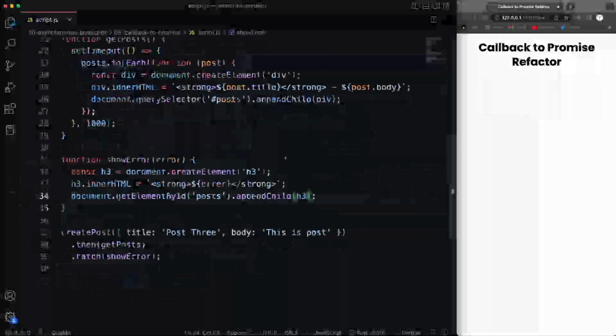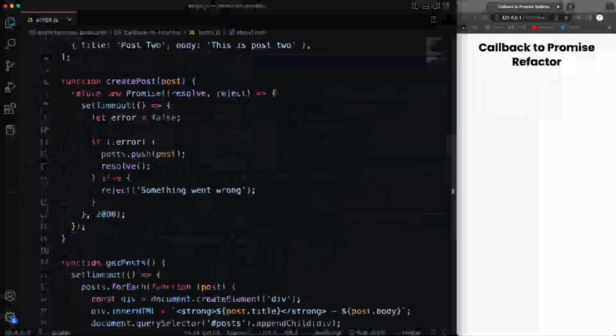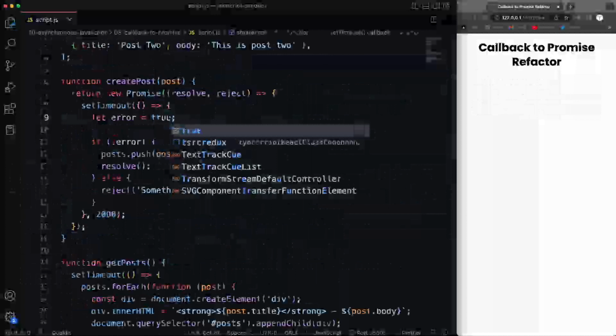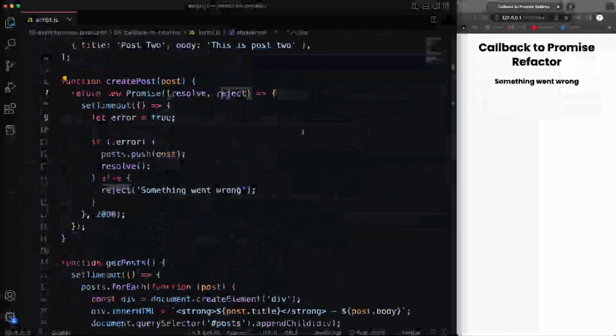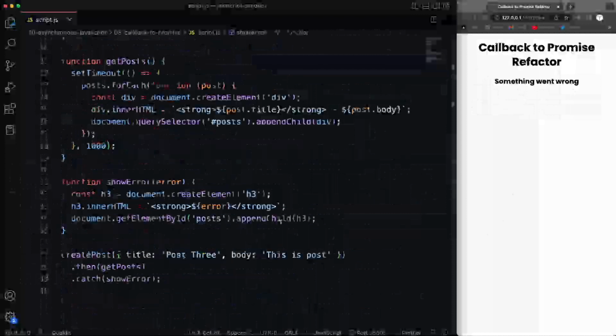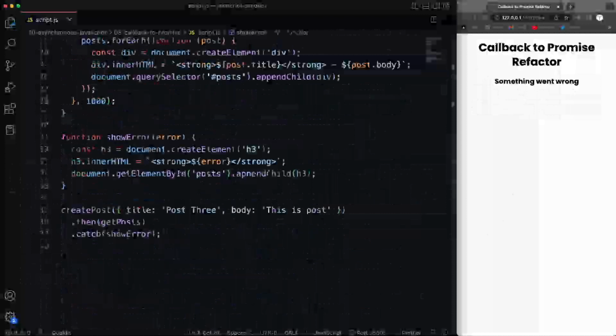So if I save it, there's no error right now because I have this set to false, so everything works. But if something goes wrong, we set that to true, then we're going to see that something went wrong message on the page. All right, so again, this is what is really important to know, is to handle a promise. We use a dot then, we pass in a function. If we want to check for errors, which in most cases you do, we do a dot catch.